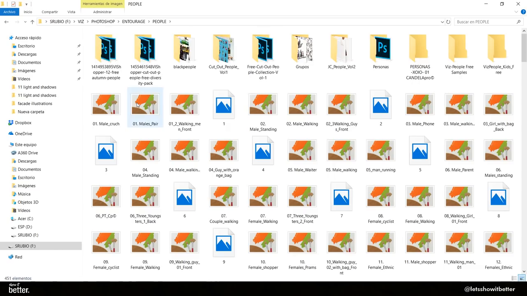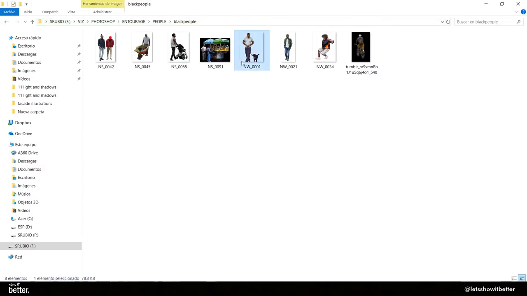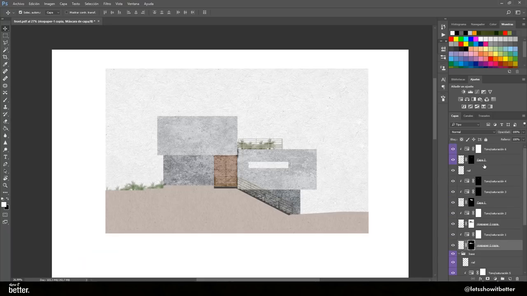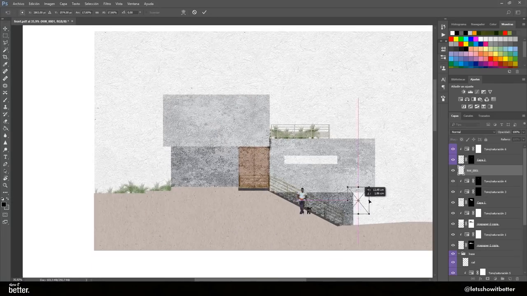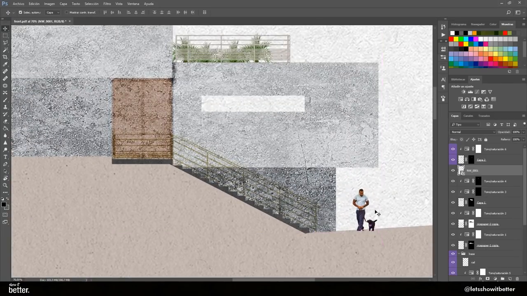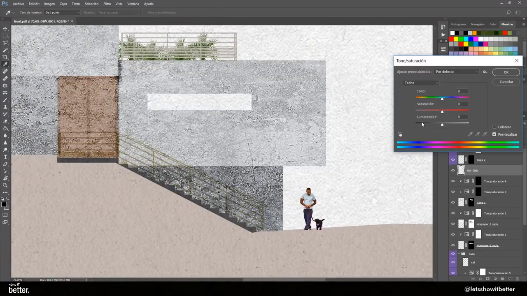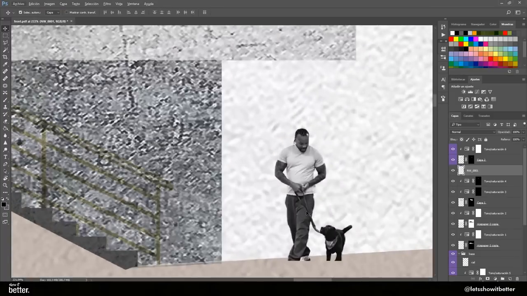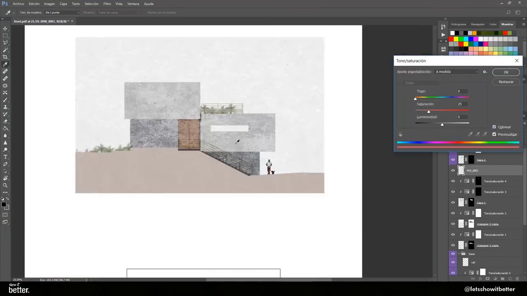As you guys can see, for finishing touches I'm importing a guy so we can give a sense of scale to the whole house. You can be very creative. Obviously, you would want to add a lot of stuff, but you have to calm yourself down. You have to say, hey, I know there's a lot of things that we want to import, but this is a very minimalistic style and we have to keep it very minimal, okay?